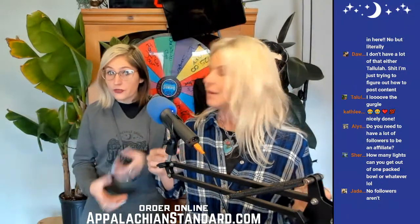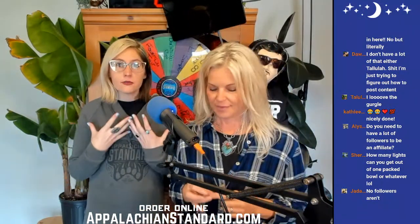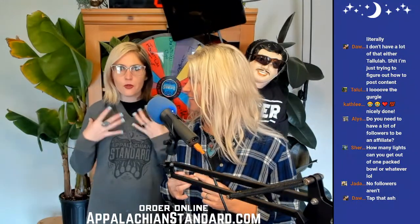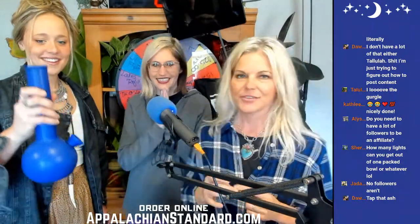You might run through it a little faster because it is a bigger chamber. It'll burn quickly, but you're also getting all of that at once into you. So you're getting all of that beautiful CBD, a nice fat dose. It's probably the best way to dose it. It's kind of like how many licks does it take to get to the center of a Tootsie Roll Pop?